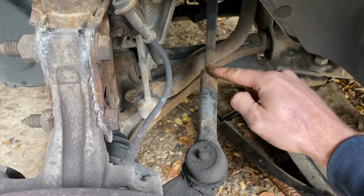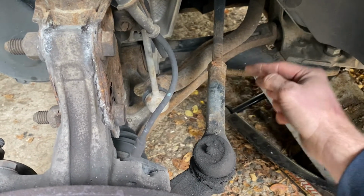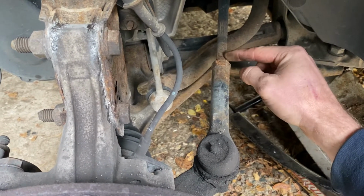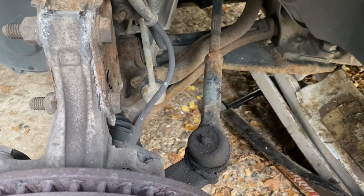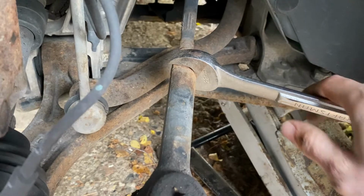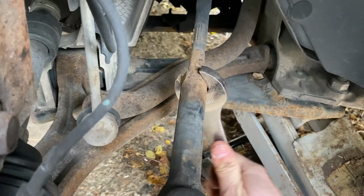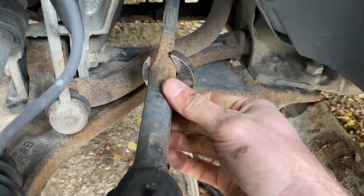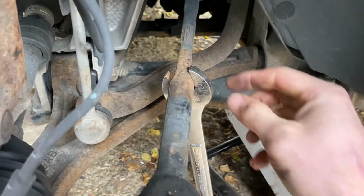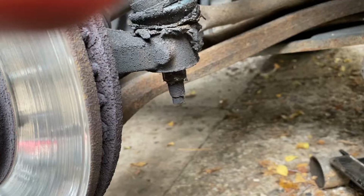Now what we're going to do is crack this nut. So you're going to rotate it, loosen, and back it off just a little bit so that it's not tight anymore. Alright, I just wanted to show you what ended up happening to me. The tie rod end ended up breaking loose instead of the nut. That's fine, that's not a big deal. Just leave that nut where it is, and then you can screw your new one back onto that point.